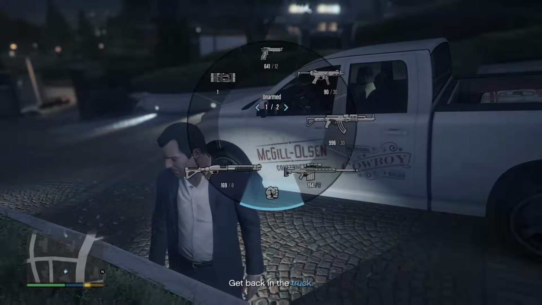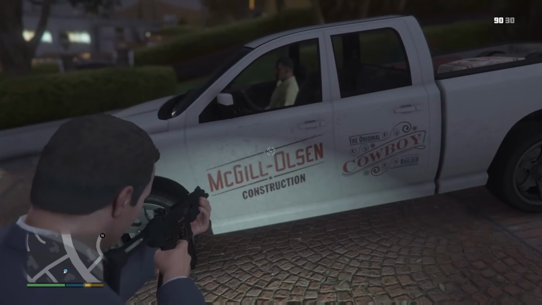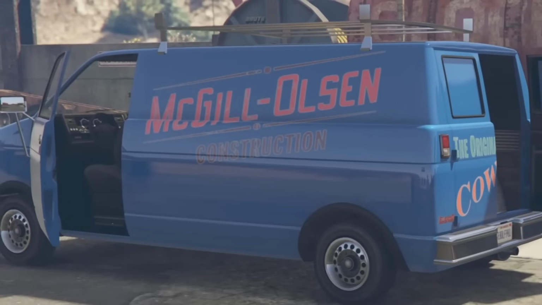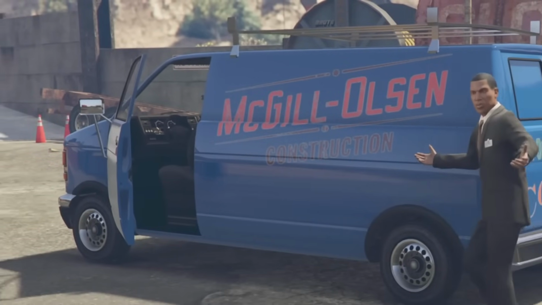Did you ever notice that in the mission where Michael goes after the tennis instructor, the vehicle he uses, supposedly belonging to a contractor, has McGill Usen written on it? This small detail hints that the so-called contractor might actually be a FIB spy, because in other FIB missions we see them using the same disguise. It's a tiny detail, but it could completely change how you interpret that scene.